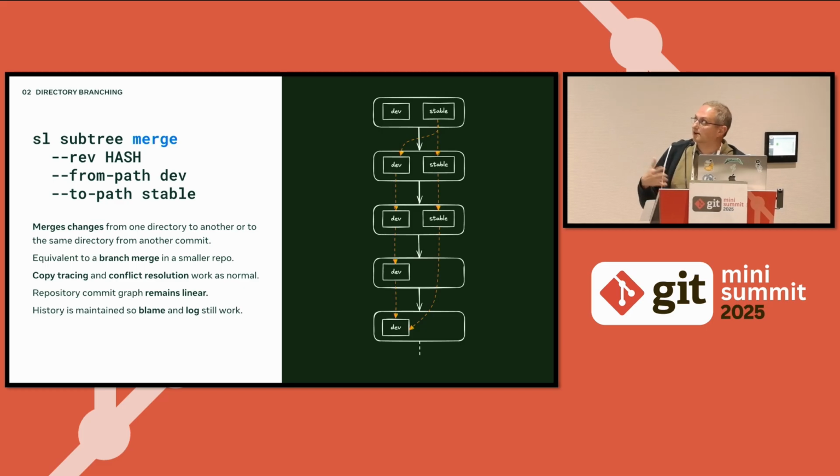And then further to that, if you want to start merging things together, like when you want to do your actual next release, we have the ability to do a subtree merge. So you can say merge this directory from this other path to this other path. And that will create an ordinary commit. This is not a merge commit, this is just an ordinary linear commit. But the changes in the stable directory are everything that's needed to catch up from the dev directory. And again, we store some metadata to say that this happened.